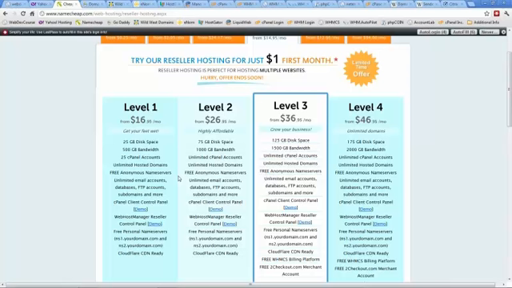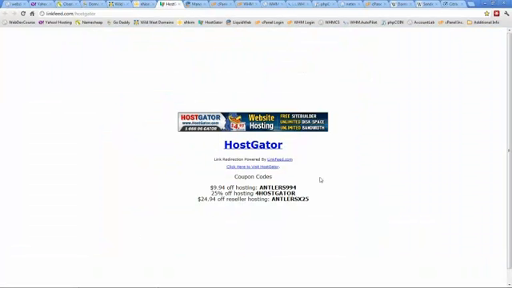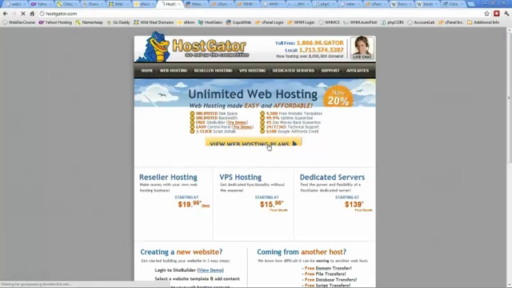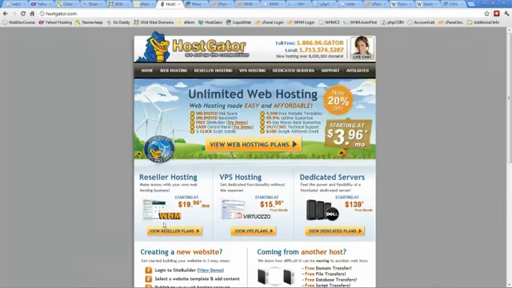So some of these other companies like Namecheap have reseller hosting, and places like HostGator, which we'll get into, offer regular hosting as well as reseller hosting. And we're actually going to show HostGator itself is what we're actually going to go into today, and they have the reseller plans.